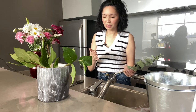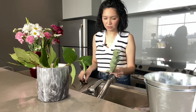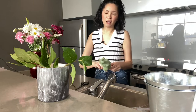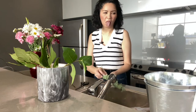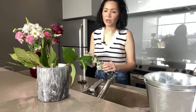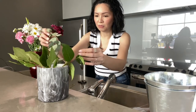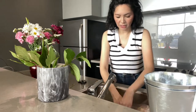Smells like eucalyptus, but it's also super sticky. So you might want to glove it up if you're gonna use this. I mean, it smells good, but it's just so sticky. I'm not a big complainer, but I'm also gonna let it know if I'm not happy about something. This is good, but now I'm gonna wash my hands.